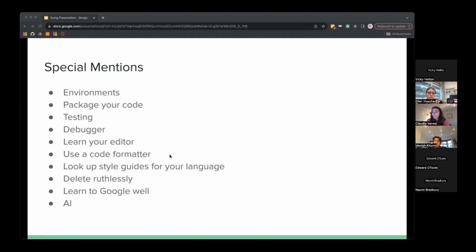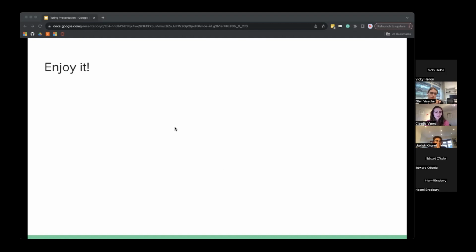You can use it to discuss ideas, plan your future. So only slightly kidding about that last one. But yeah, I use it a fair bit and it is really helpful. And enjoy it. Take pride in your code. Coding is actually a creative endeavor in a way. It's architecting and it's a bit of a puzzle. And it can be really satisfying when you end up with nice looking, readable, and reusable code.